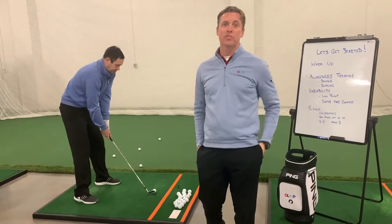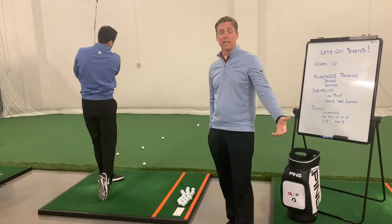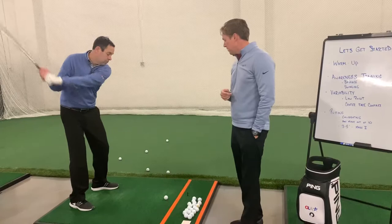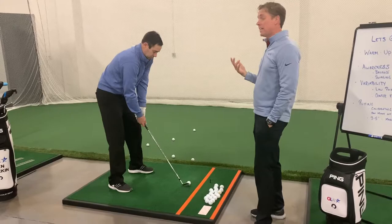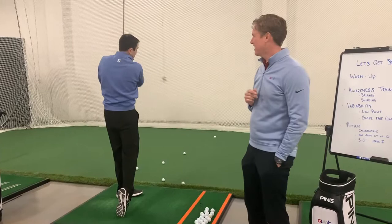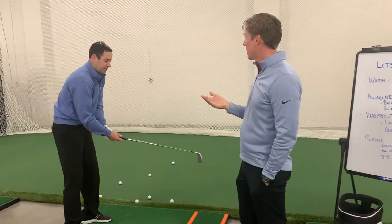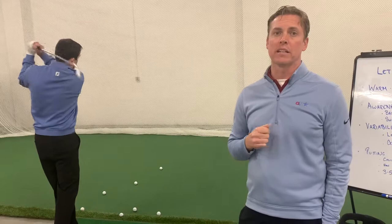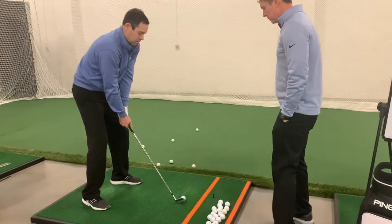For basic awareness training, it's just: can you pay attention to one thing throughout the golf swing? So far we've talked about your balance — that's one thing. Now we're taking our attention to the tool, to the club, the thing that's going to move the ball. I remember Tiger Woods saying he knows where the club head is at at all times during his golf swing. What he meant was he could feel it — he can feel where the weight is at the end of that stick all the way through the swing. So he's present to the weight of the club.